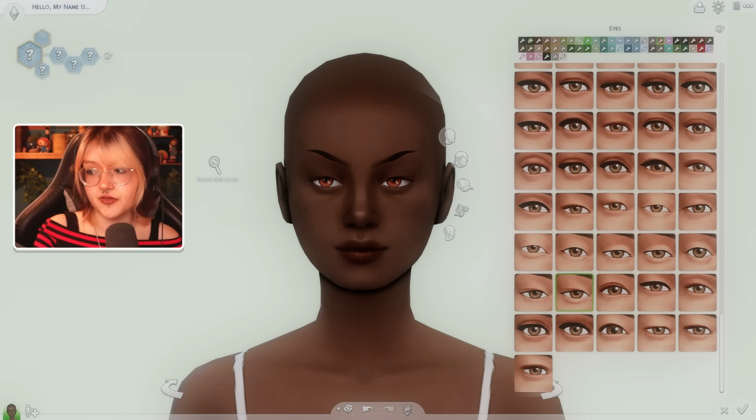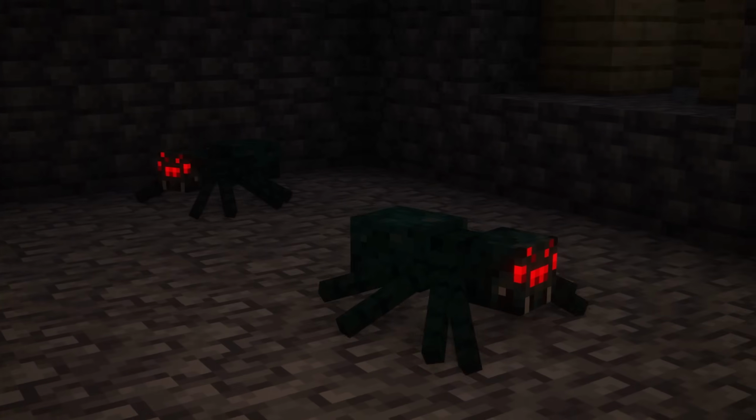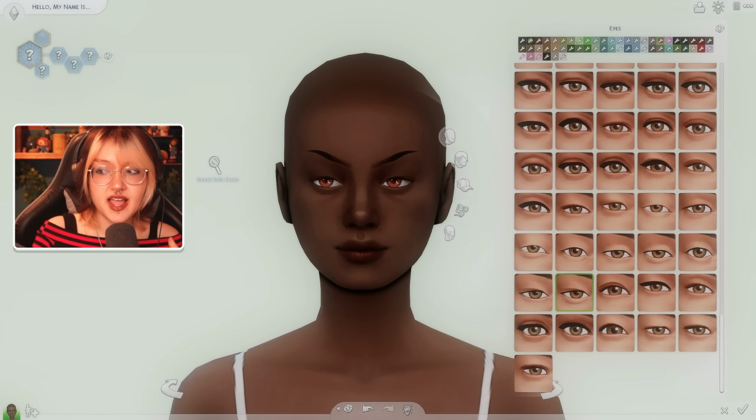So obviously the cave spiders have like 8 eyes, right? I mean, to be fair, they look like they have like 20 eyes because of how many pixels are on that thing. I don't know. But they have quite a lot of eyes and they're all red. And then they also have the fangs and then 8 legs.